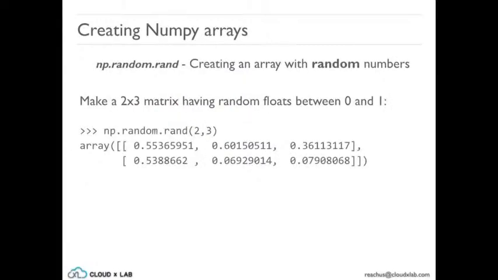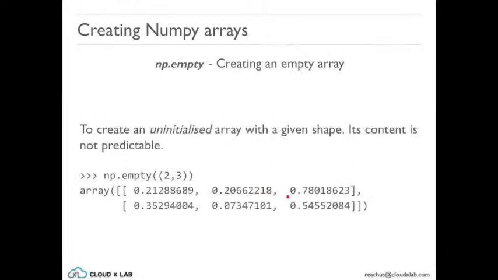You can do more things. You can create random arrays. You can create an array of random numbers, just a bunch of random floats between 0 and 1, by using an inbuilt function in NumPy called np.random.rand. And here we have created an array of dimensions 2 by 3, a matrix with 2 rows and 3 columns. They're all random numbers between 0 and 1. This is just one screenshot; I'll demo it again and you will see all this happening.